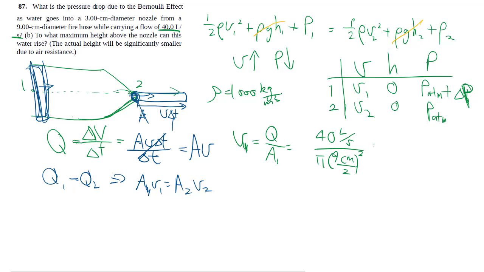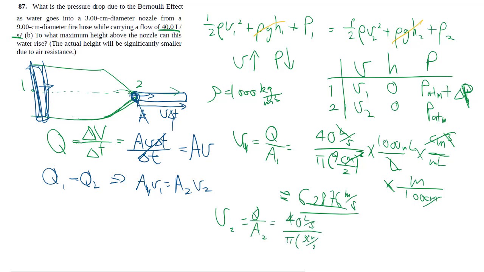So pi r squared. Don't forget to divide by 2. But we've got to convert a bunch of units to eventually get to meters per second. So we've got to change liters to milliliters. Then milliliter becomes centimeters cubed by definition, which gets us close because we have cm squared here. And so we still have to convert that one last one centimeters into meters. The square, of course, still applies to the 9 and the 2. Like that. But similarly, with the same kinds of unit conversion. And you can also see that because our diameters decrease by 3 times, when you square it, you're decreasing the area by 9 times, giving you a speed that is 9 times as big.